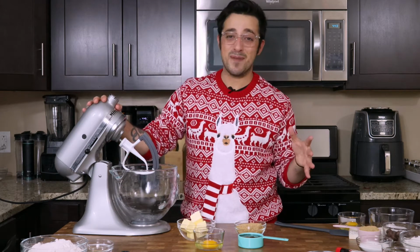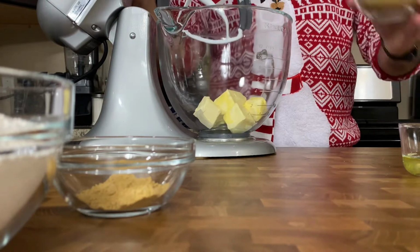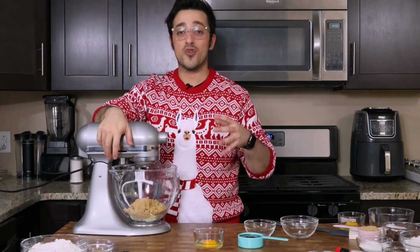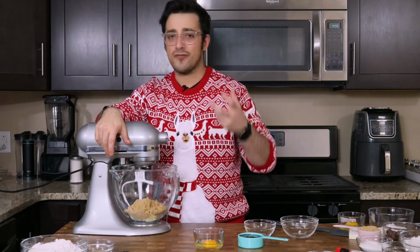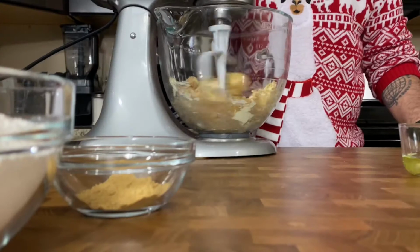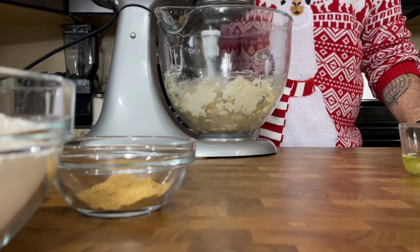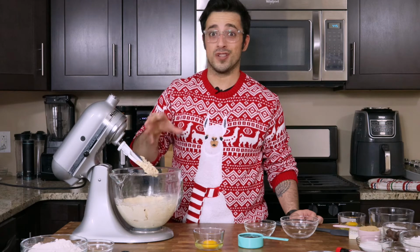And into our stand mixing bowl, we want to add in 1.5 sticks of butter and 3/4 cup of light brown sugar. Then we're just going to begin to really blend these two together until they're nice and creamy and fluffy. So let's start off on a nice low speed and gradually work our way up to about a medium high speed. And once those are combined, you should really see that brown sugar worked into the butter.